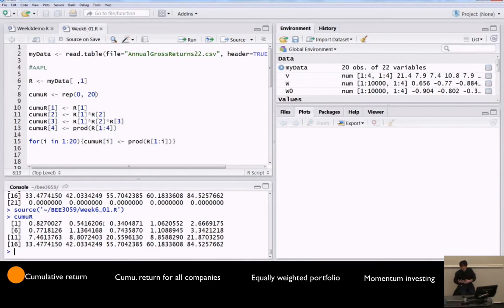You wonder, okay, should I give up on Apple? But let's say you continue to hold Apple stocks, and by the end of the 3rd year, your investment is £0.34 million. Your investment value almost became 1/3. But nonetheless, you continue to invest, and by the end of the 4th year, it's £1.06 million. By the end of the 5th year, £2.66 million. It was great, but then by the end of the 6th year, the value is again £0.77 million. And then £1.13 million, £0.74 million. By the end of the 9th year, it's £1.10 million. So you got 10% gain.